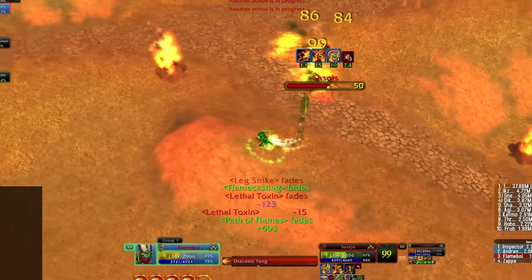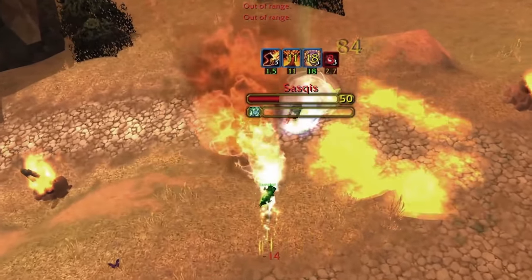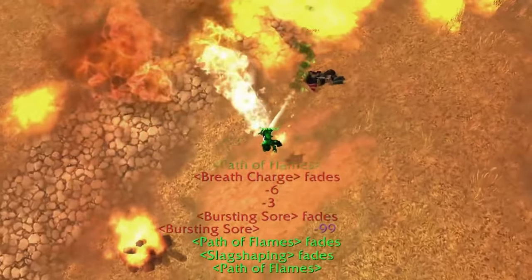I'm Draconic Fanging. Oh, I can heal with that thing. I forgot. Look at the damage. That was a Draconic Fang Cataclysmic Breath. Oh my God, he's gonna die. I think I got him this time. Yes! Oh my God, he was so mad he rezzed.